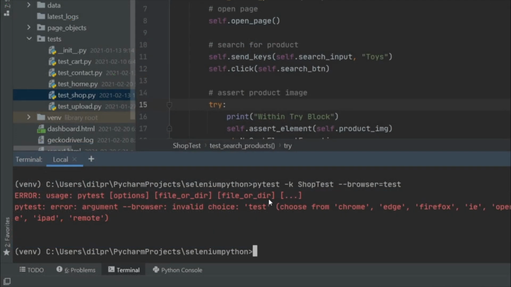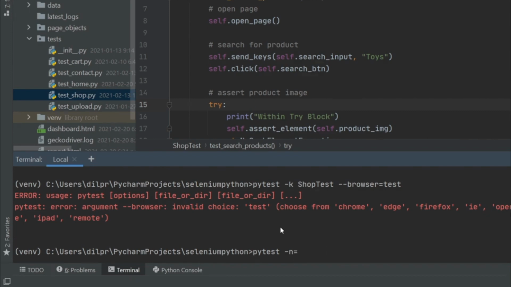Alright, so the next thing we're going to take a look at is how we can run tests in parallel. So far we have been running a test sequentially, so one after another. But if you want to speed up our execution, we can run tests in parallel, and that is really easy to do with SeleniumBase. So all I'm going to do is just do pytest, and here, instead of running an individual file, I will just simply do pytest and then pass in my browser, or I can even keep it Chrome by default, so I will just leave it with Chrome, and I'm going to do -n equals.